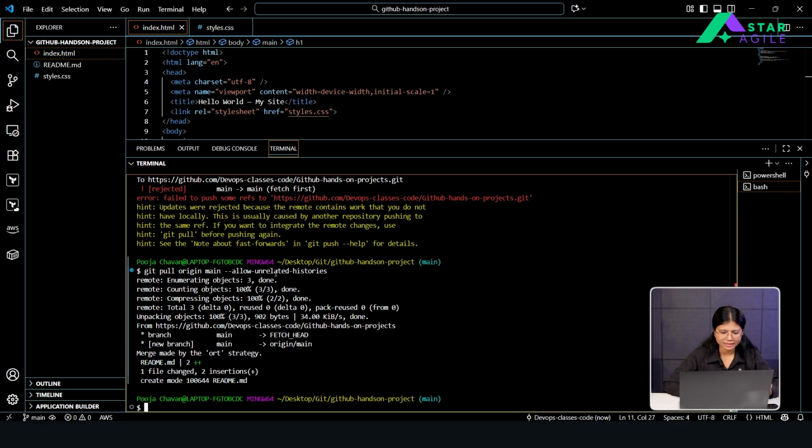Whenever there is something and you don't know how to do it, you can just give git pull. Origin means you're doing everything. Git push means from local to your remote you're doing. Git pull means from your remote to your local you're bringing. Again, this is an important interview question. They'll ask what is the difference between git pull and git push. Vice versa they might ask, and they also ask separately what is git pull and what is git push. So you must be able to answer this.